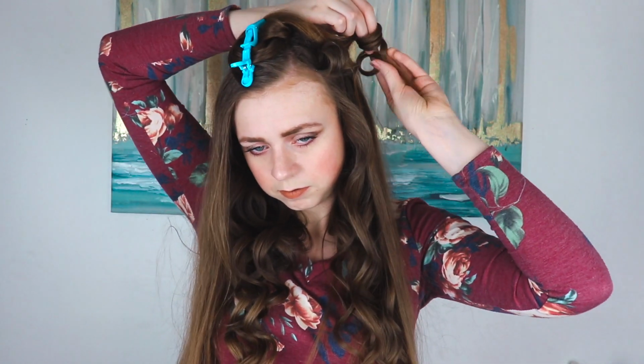Alright, so as you can see, I have just this little top section clipped up. On the left side of my head, I have no hair left to clip up. So on the top layers, I do something just a little bit different when I curl my hair. Instead of just having the curl sit in my hand after it's done on the curling iron, I will clip it up with a bobby pin, or you could use those roller clips too.